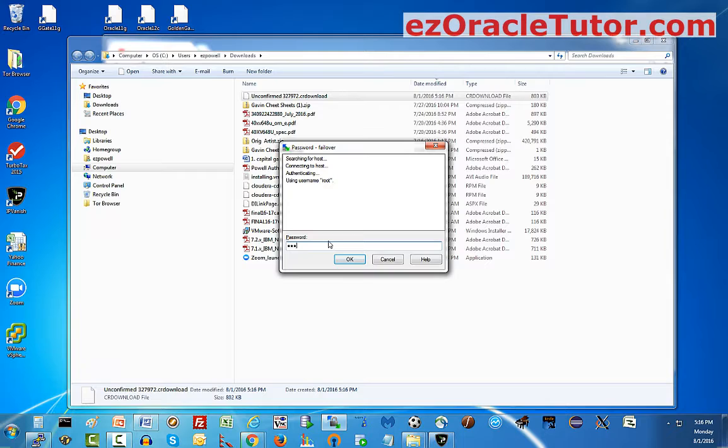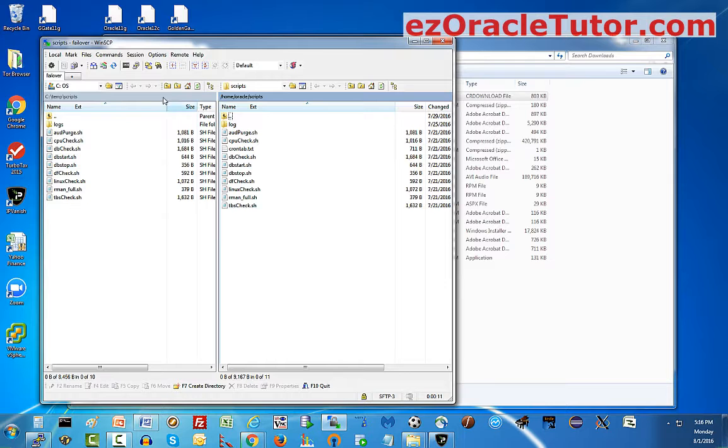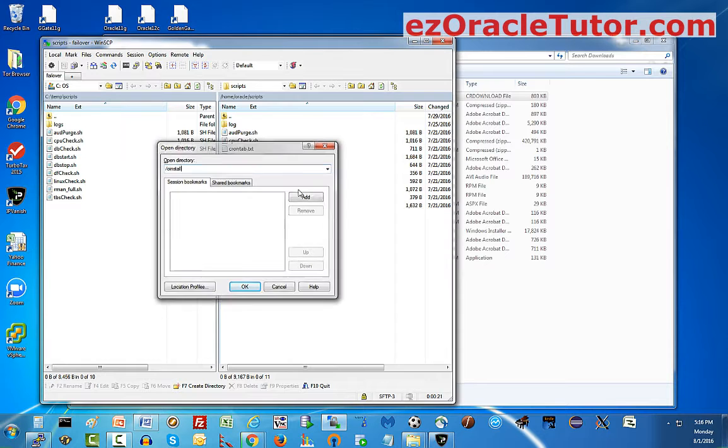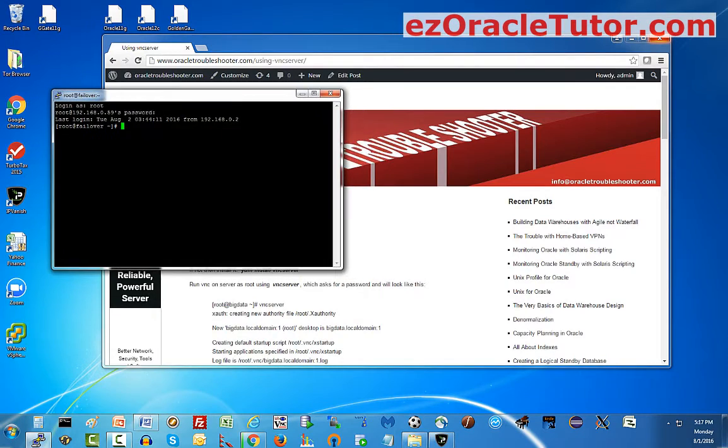It's asked me all sorts of questions because it hasn't connected yet. The left side is my Windows box, see, drive C, there's your path names, and here is my Linux box. I'm going to show you that I already have it on here. I'm in the habit of putting installation software in an install directory on a server. As you can see, I've already downloaded the GoldenGate Linux x64 file. Let's go back to the server. I already have it installed. Actually, what I did was copy it onto another machine and install it there, and now I'm installing on the second one.